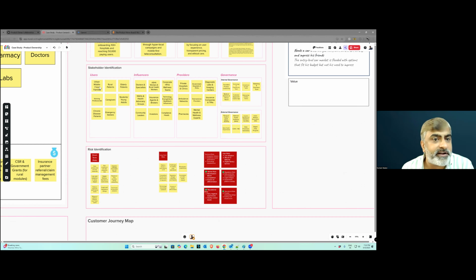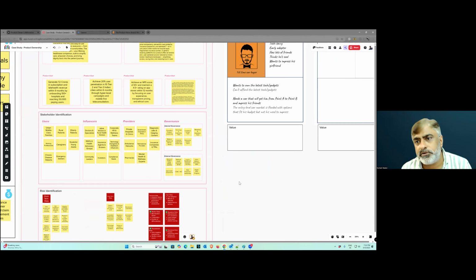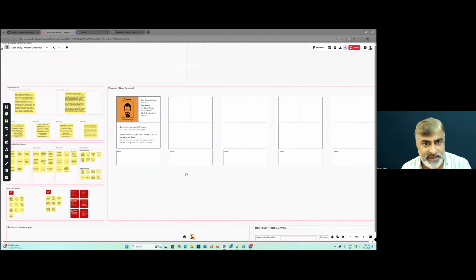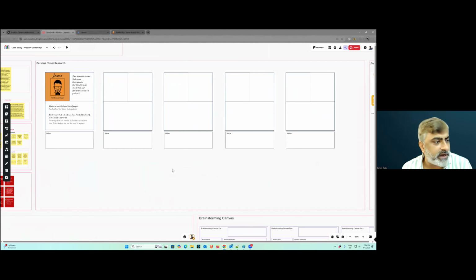Now, what problem are we trying to solve for them? What is the value for my personas or my users? For that, we do a user research. Now, in order to do a user research, there are a lot of techniques available in the market. You have techniques like ethnographic research on the users, empathy mapping, marketing personas, proto personas. What technique works in your context is up to you. What technique you are familiar with, what technique you think is more powerful in your context, use it.